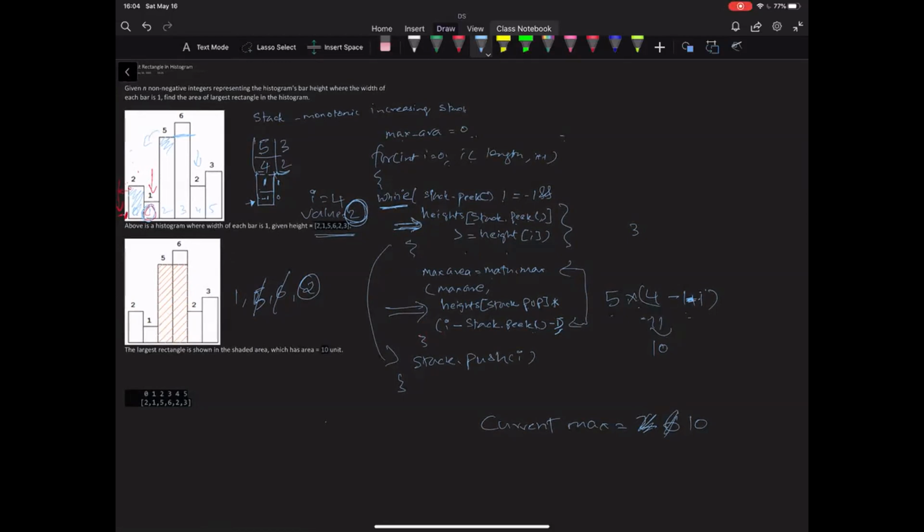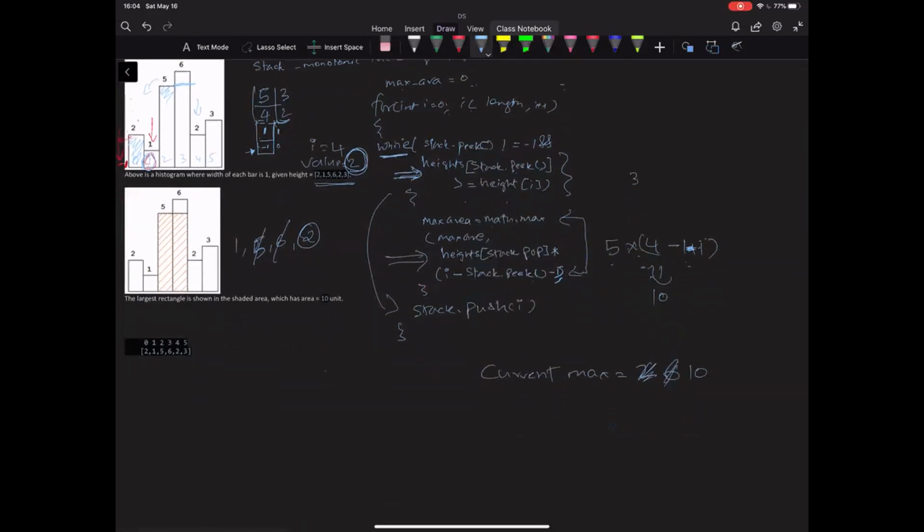Okay. So now we are out of this while loop and the for loop. At the end, once we are out of the for loop and while loop, basically we have to empty the stack again, right? Because we have to calculate those values. And that is again simple, the same calculation we are doing here. We can again run the while loop till the stack is empty.